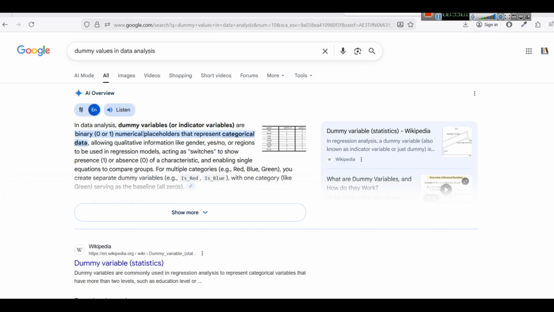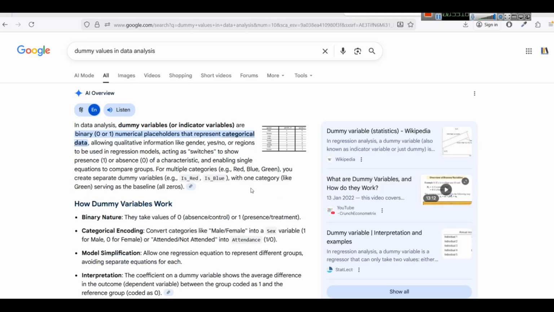In data analysis, a dummy value or dummy variable or indicator variable are binary 0 or 1 numerical placeholders that represent categorical data, right? For example, gender is categorical data, or for example, red, blue, green. You create separate dummy variables is red, is blue.